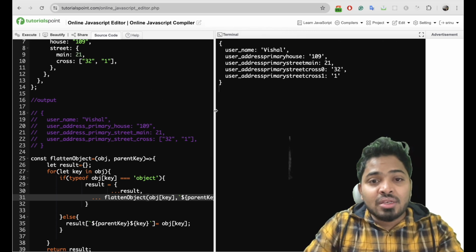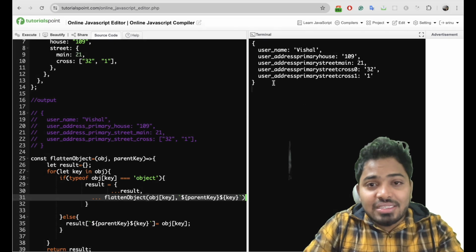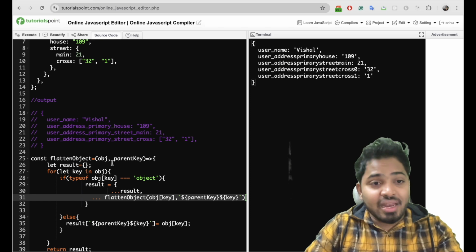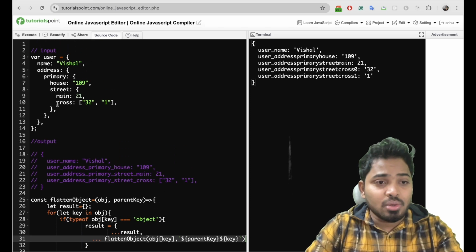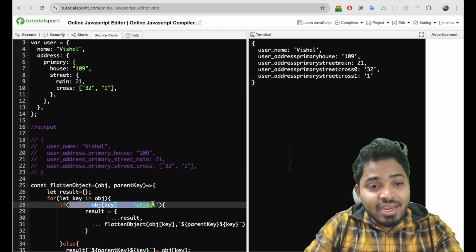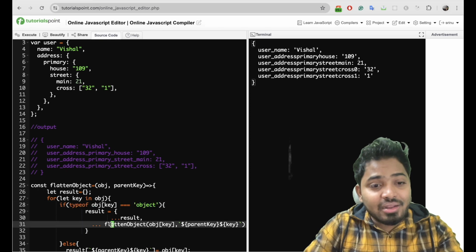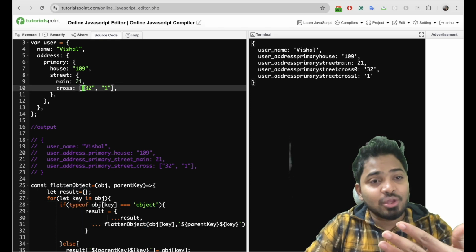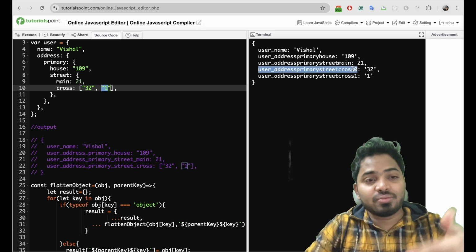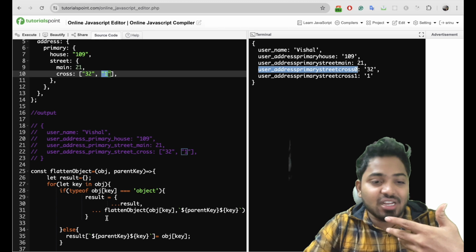Yeah, so here if you observe, it is giving almost the correct result, but then it is going into this particular cross as well. And as cross is an array, it is again trying to flatten this with the zeroth index and first index. So that's why it is not giving us the expected result.